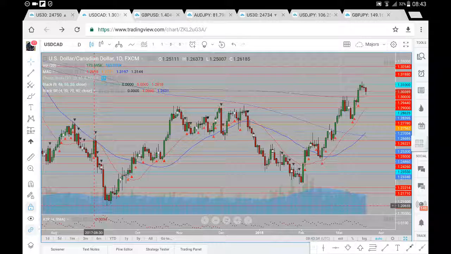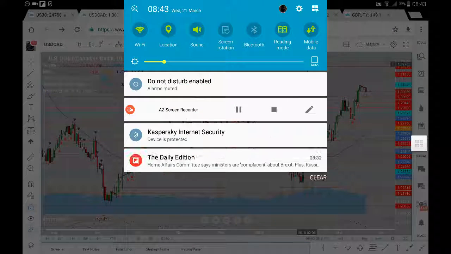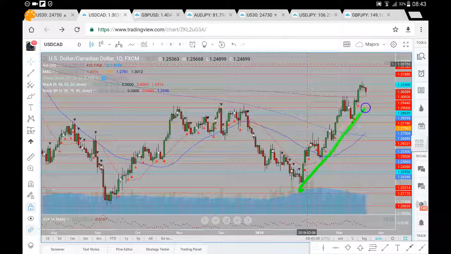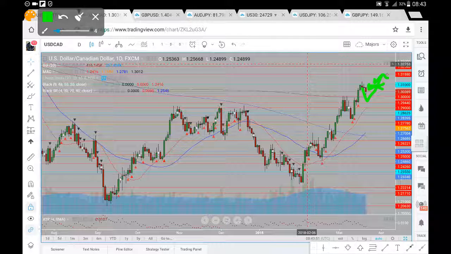On the daily chart, as we can see, we came up towards that 131. We're pulling back a little bit here, but the overall trend is clearly to the upside. So we could potentially pull back towards our 130 level, where we do have the added confluence of the 400 period moving average here on the daily chart, using it as a potential springboard for a further move to retest that 131 or possibly a move up towards that 131.88. And with that said, that wraps up the USDCAD analysis.